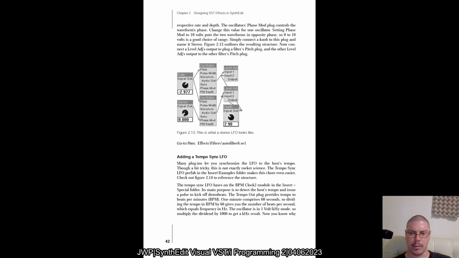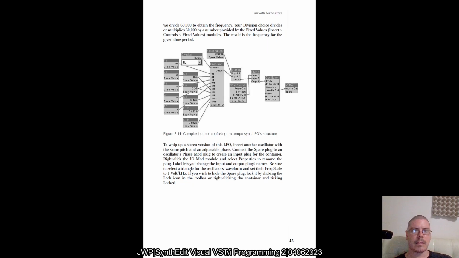Though I didn't set it, it didn't tell me to set it to that. We divide 60,000 to obtain the frequency. Your division choice divides or multiplies 60,000 by a number provided by the fixed values insert controls fixed value module. The result is the frequency for the given time period. Okay, so I think that's actually part of the prefab.